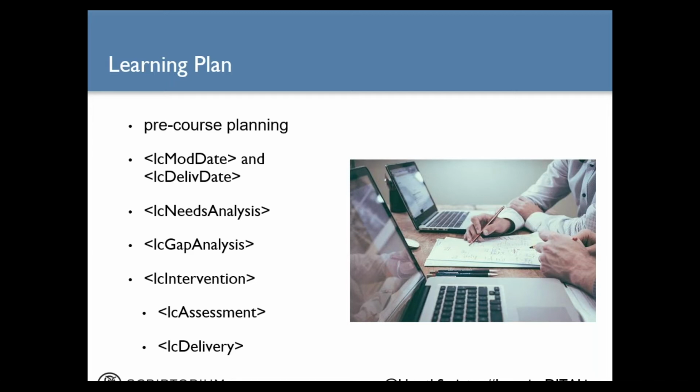And I think a lot of people sometimes think, okay, what is my learning plan? So maybe you don't use a learning plan. You don't necessarily need to use all of these elements or even all of these topic types. And I just want to point that out. So if you find yourself saying, I don't do this, I don't need that, that's okay. You don't need to. If it doesn't work for you, then don't use it.